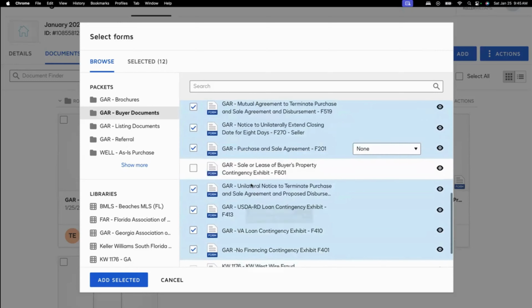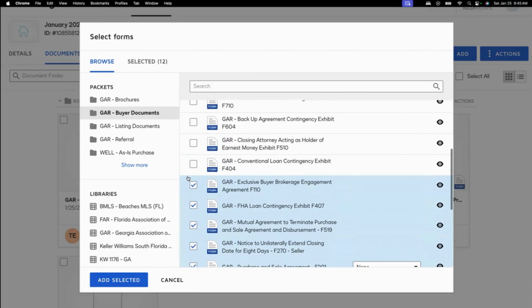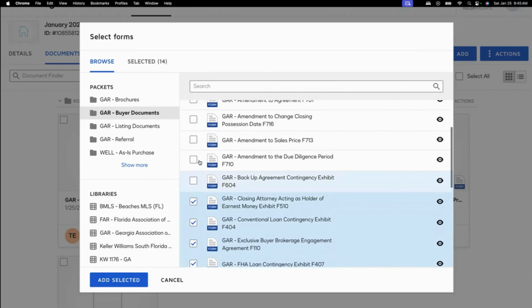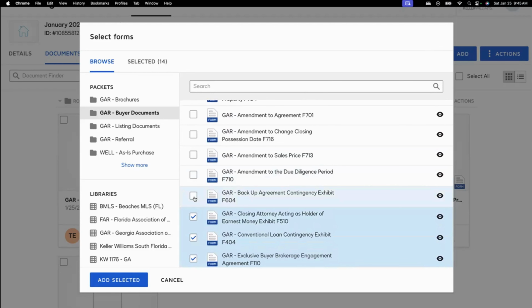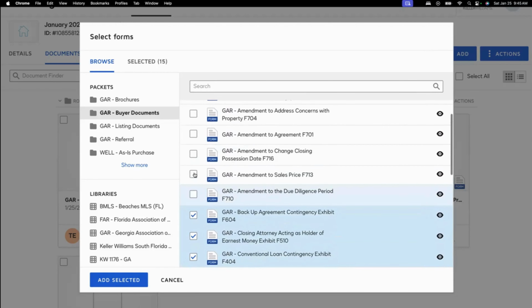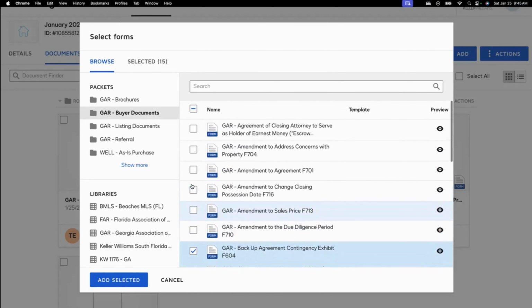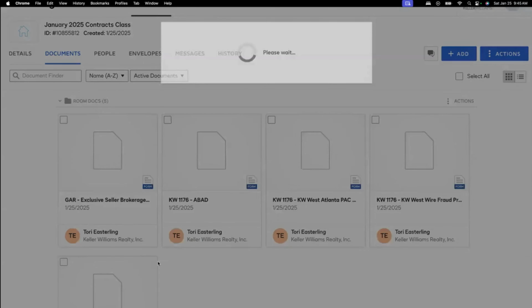They've got wire fraud already in here. I want the conventional loan exhibit. We're not going to go through every single one of these forms. I'll tell you what they are. All right. So add selected.